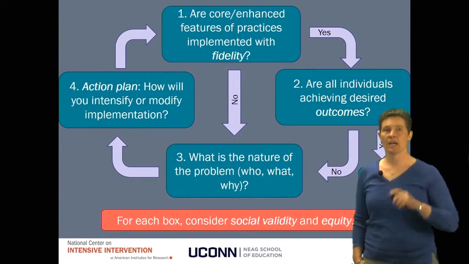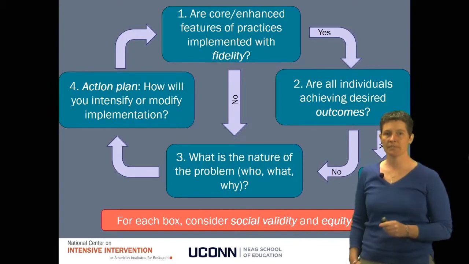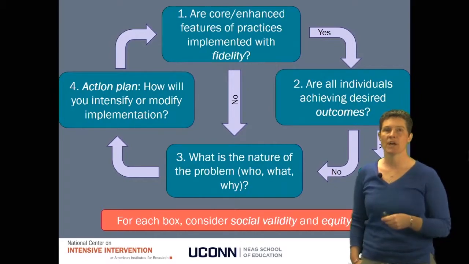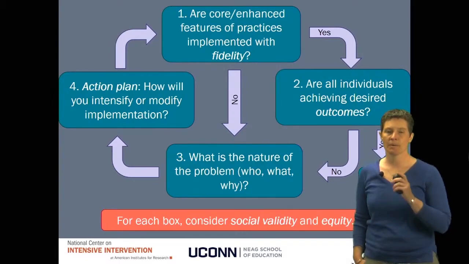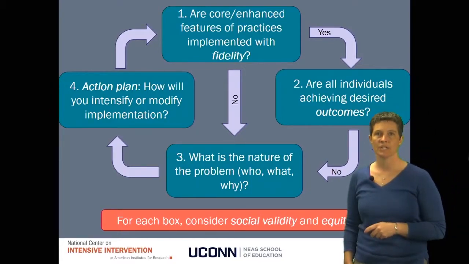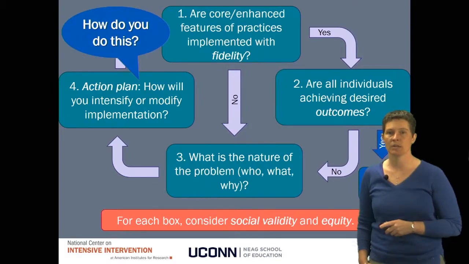So we've talked about how we measure fidelity, how we measure whether the kids are responding. We've talked about how we develop precision problem statements to really refine what it is that we're working on. And now we're going to move into section 4, where we think about how we develop an action plan to intensify our implementation and support improvement in either fidelity of implementation or student outcomes.